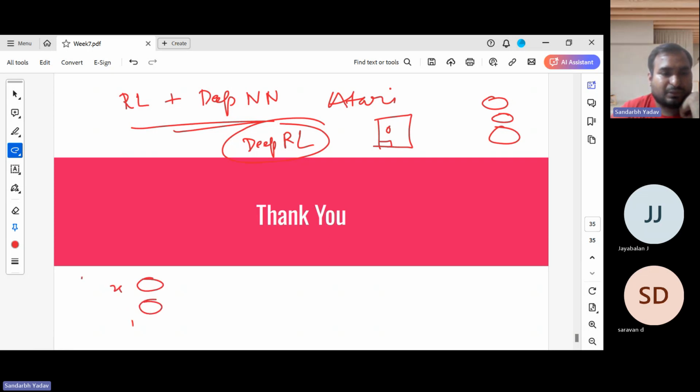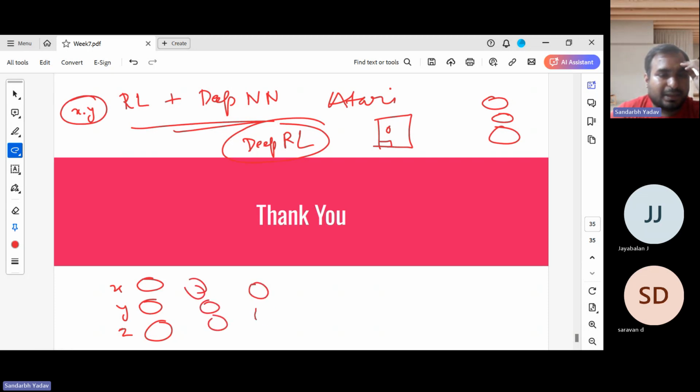Suppose your state is X coordinate, Y coordinate, Z coordinate, and this is a neural network. So the input layer can have the state. Suppose your state has three features; in that frozen lake example, our state was just X and Y coordinate, so two features. But here, if there are three features, you can have a neural network, and then in the last layer you can have actions. Suppose you want to move left or right, and it will give a Q value for that.